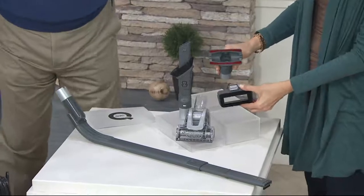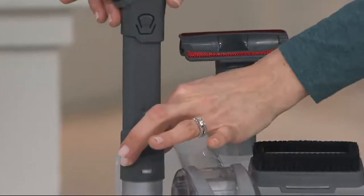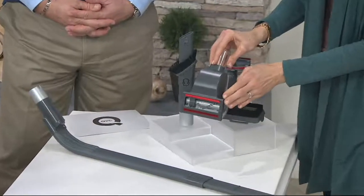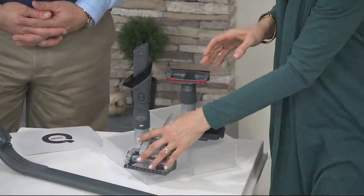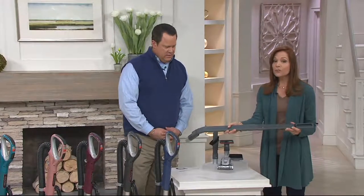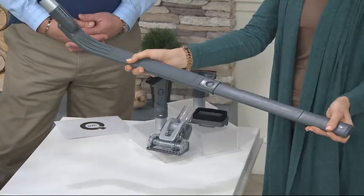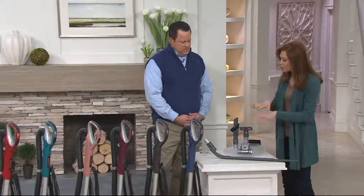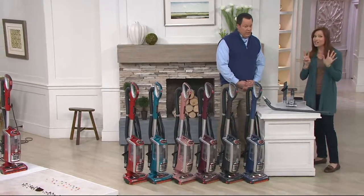This kit is sleek and has everything you need. The pet power tool is both an upholstery tool and a duster brush. The crevice tool has bristles that slide up or can be removed. The pet power brush — because you've got that Liftaway — you can take this up the stairs. The under-appliance wand means you can get under the washer-dryer or even under a low piece of furniture. You're also getting a seven-year warranty with this.